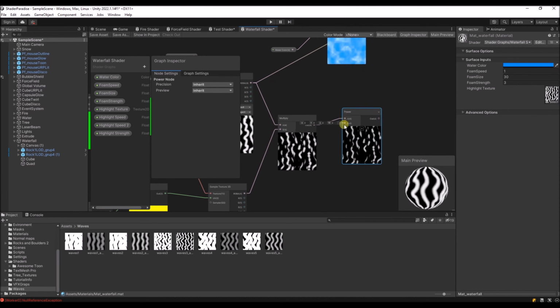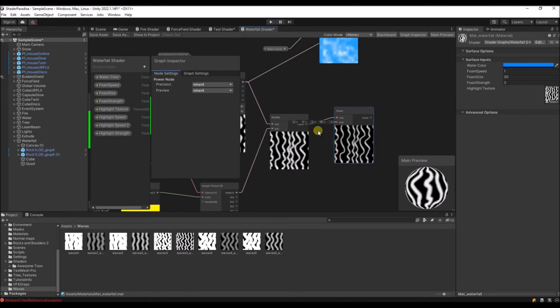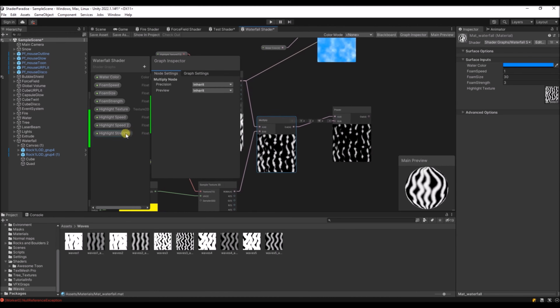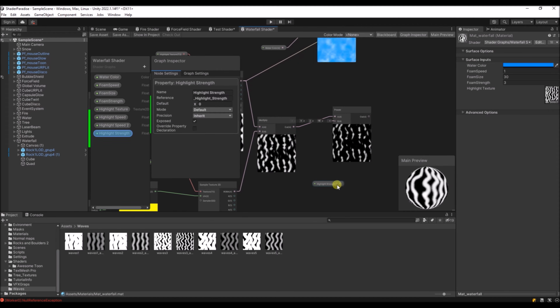By the way, if you use power, you can get big values, which will sometimes give strange artifacts.